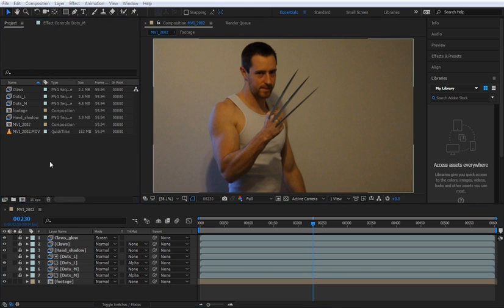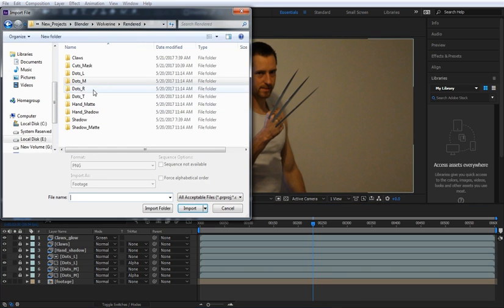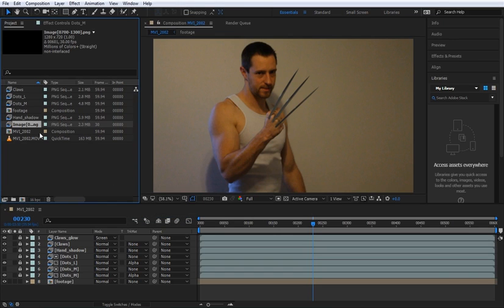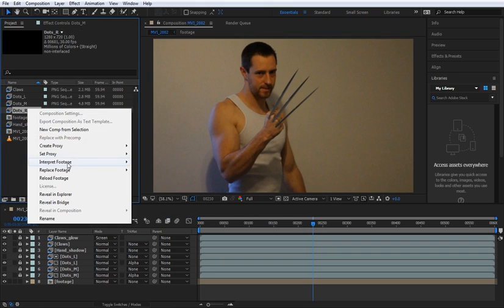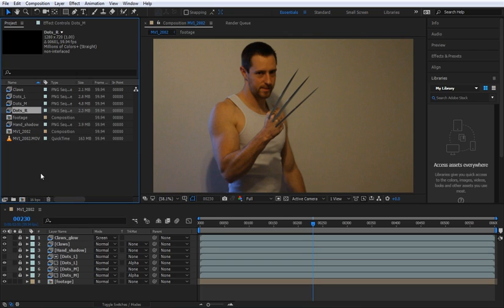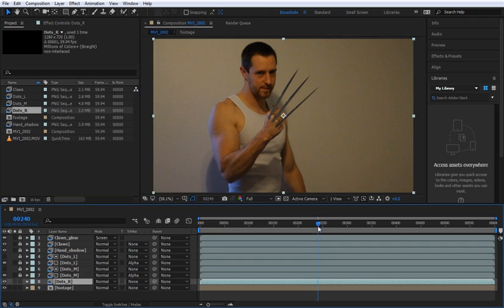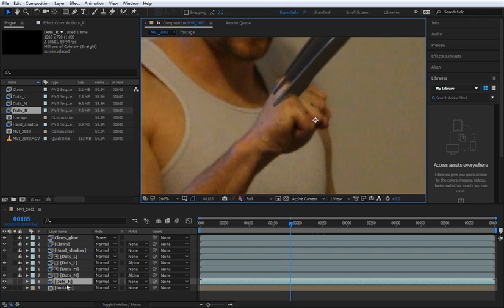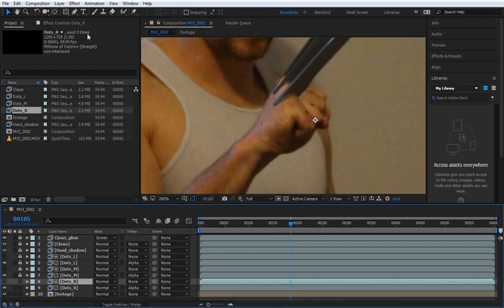Bring in our next dots layer. Dots R. Apply interpretation. And bring it down. Let's see, where's the right side? There it is. Okay, needs a little bit of help. Control D. Alpha matte.